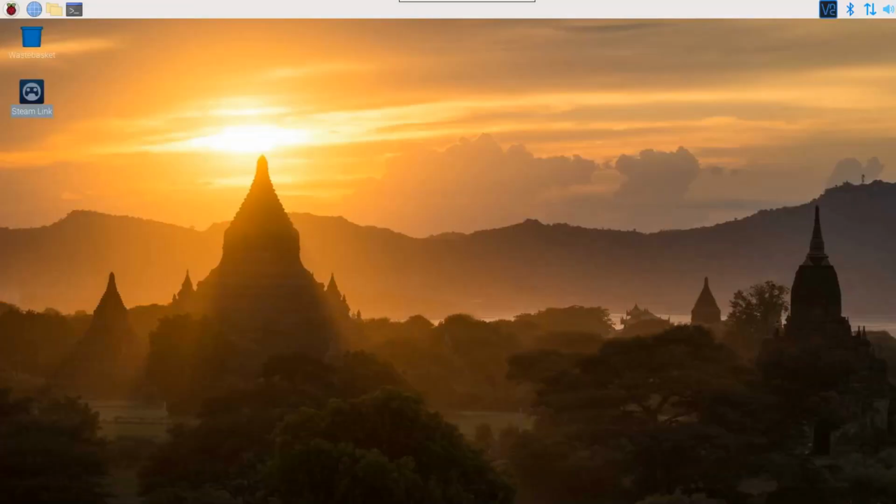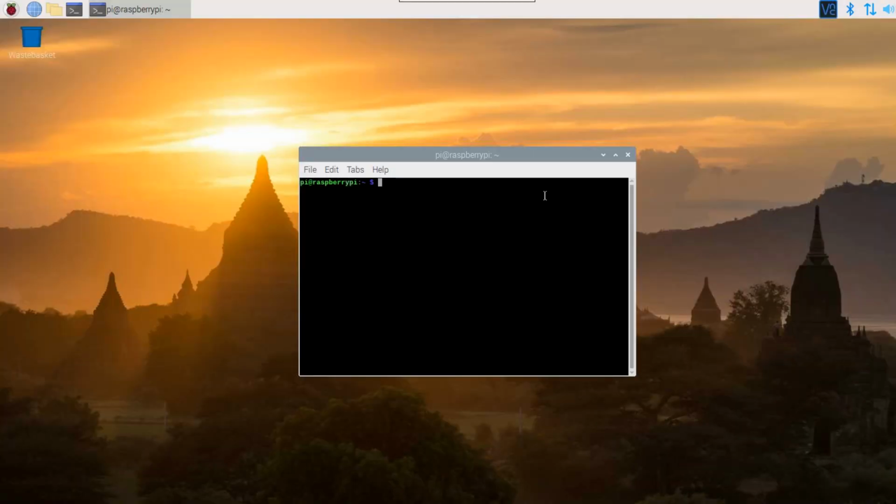So the next step is to make sure that Steam Link starts on boot. We can do that by going to the terminal and typing sudo nano /etc/xdg/lxsession/LXDE-pi/autostart, so we can get into our editor.